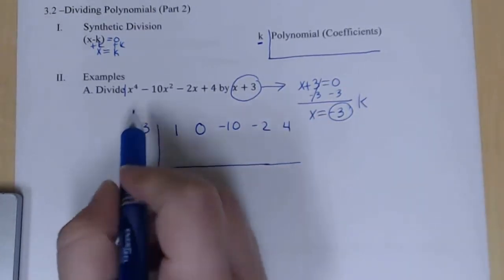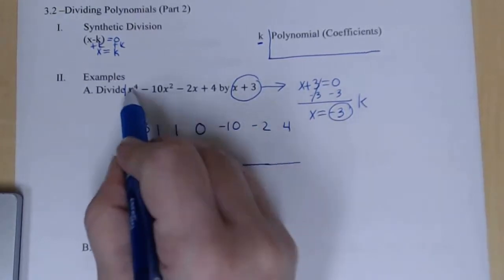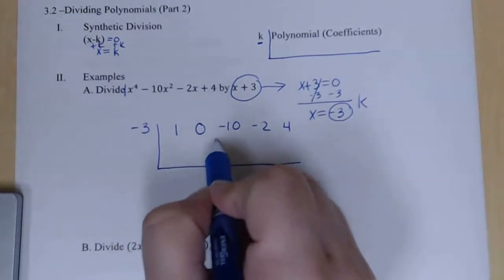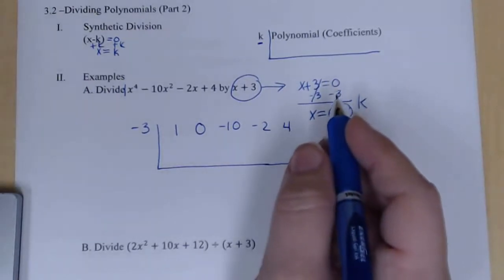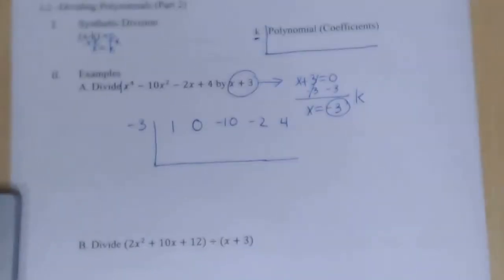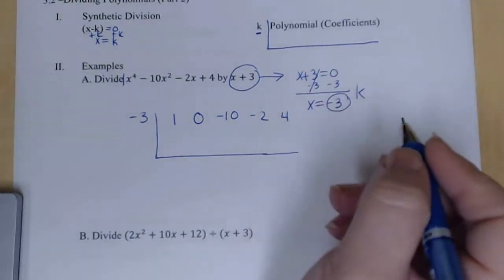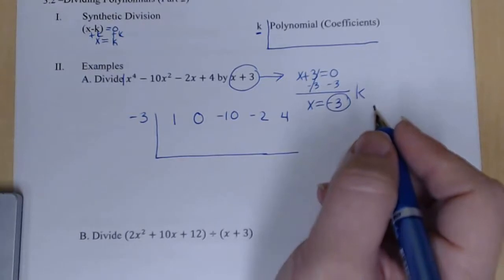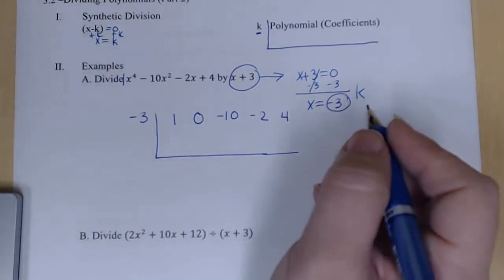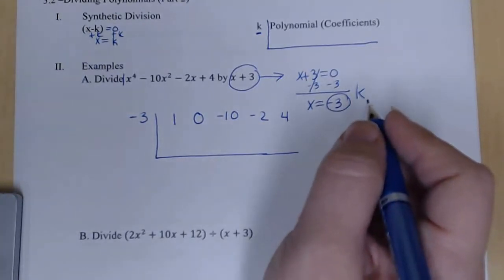So you place your k out front, and then you take your coefficients in descending order of exponents, and only the big numbers in front of the letters. Then, this is what you're going to do. And if you're watching the video, I would suggest you just watch instead of taking notes, and then pause it and fill in your notes in just a minute, because it's going to go really fast. So just watch as we go for this first one, and then you can work along with us in the other ones.